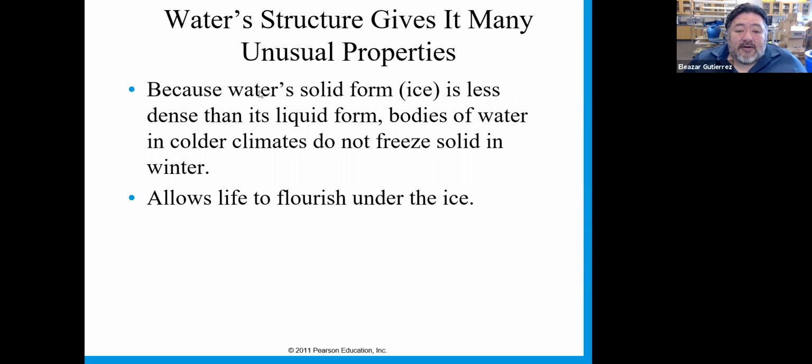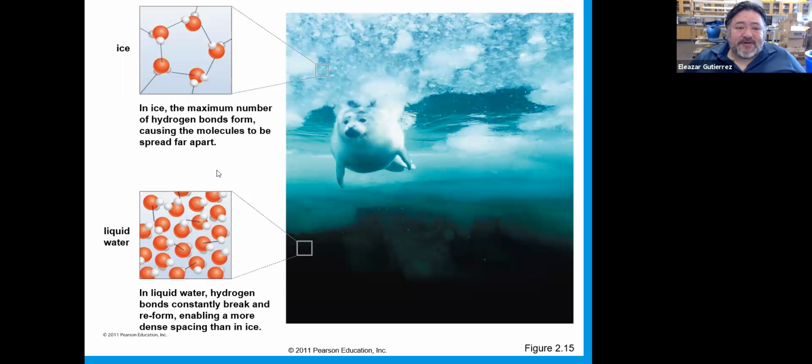Okay, because of water's solid form, ice is less dense than its liquid form. Bodies of water in colder climates do not freeze solid in the winter, and this allows life to flourish under the ice. Okay, so I just finished addressing this. So look at liquid water. See how close the water molecules are?